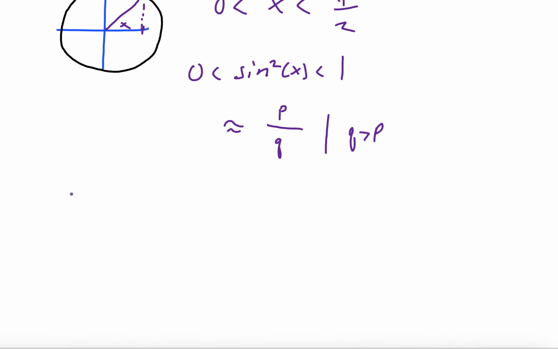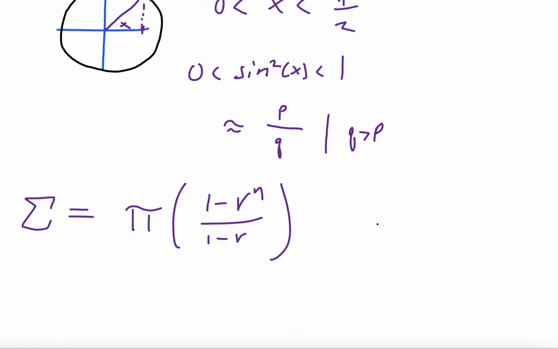And so by that theorem of the sum of the geometric series, we get that the sum, and I'm just going to write sigma here just for sum, is equal to pi, our starting value, times 1 minus r to the n over 1 minus r. And now notice that r to the n has to be a limit as n goes to infinity, because it's an infinite series. And so what happens to r to the n?